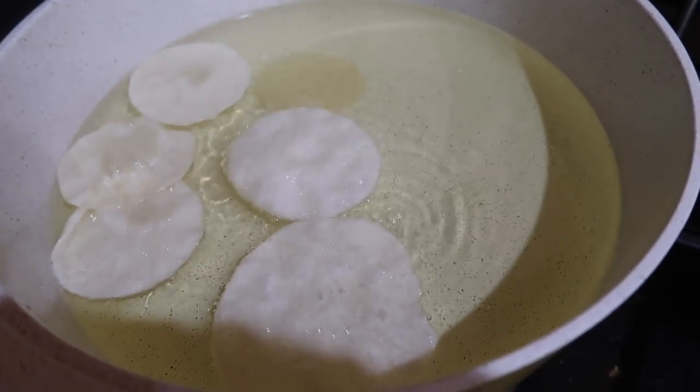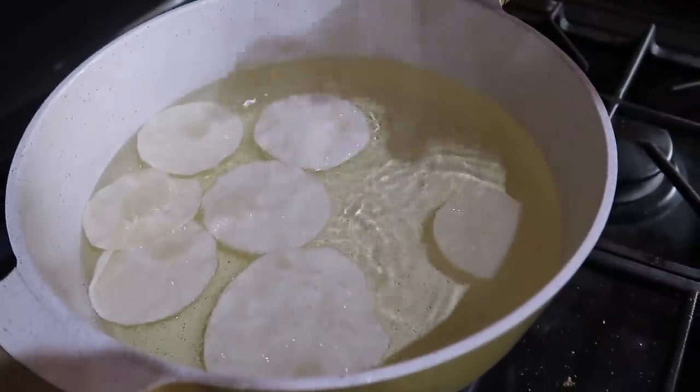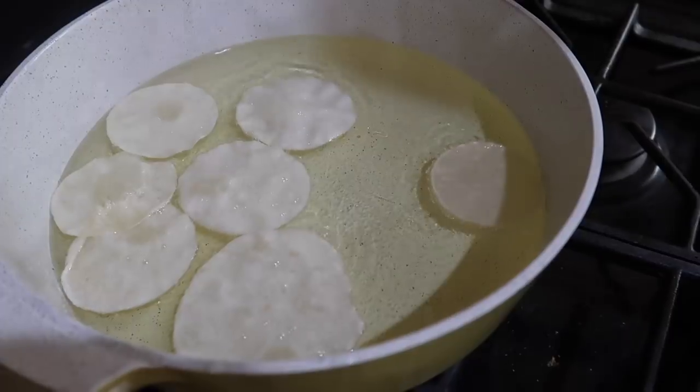This made me want crab rangoons. Right? It looks like a crab rangoon when it curls up like that. I think that's why I felt like that. I think so.